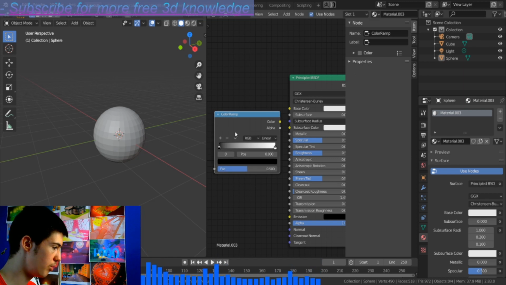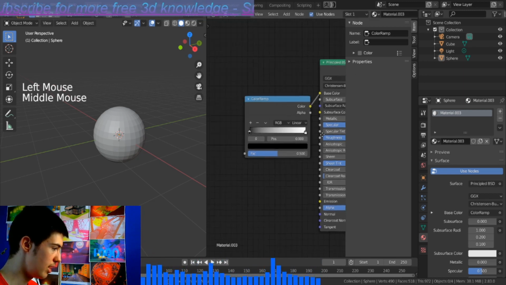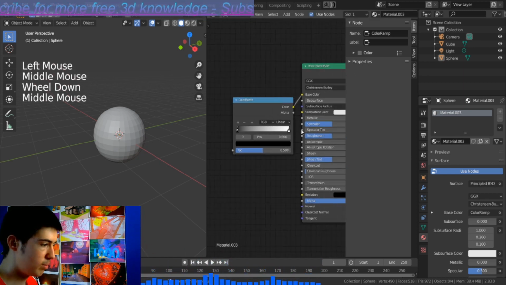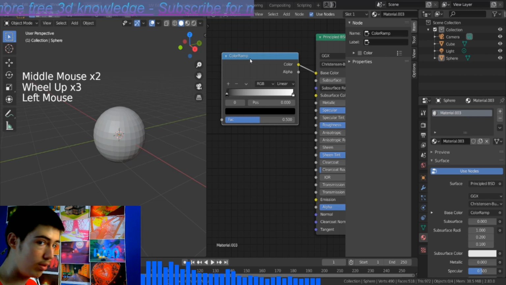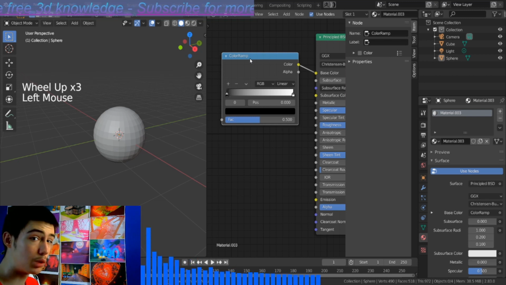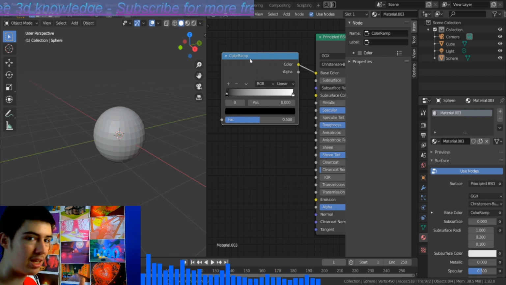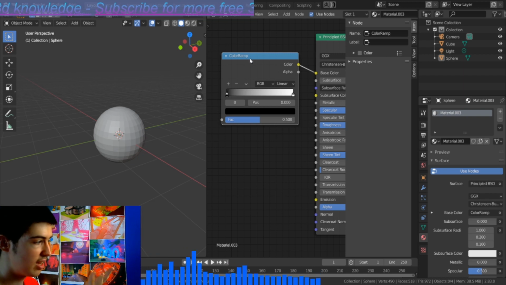Basically, what Color Ramp allows you to do is you have two colors. By default your material only has one, but by combining your material with a Color Ramp, you can create a gradient, which is a mix of two or more colors. It's a really cool node to use.